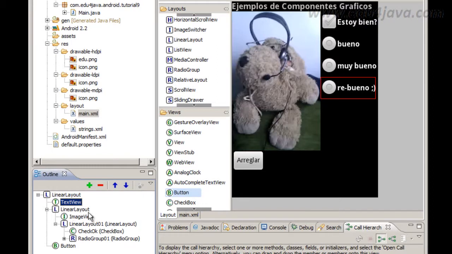Then I include a linear layout. This is a horizontal linear layout to include an image on the left side and another layout on the right side.